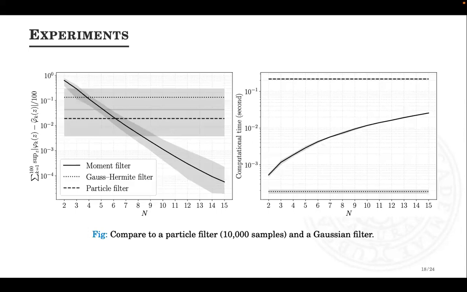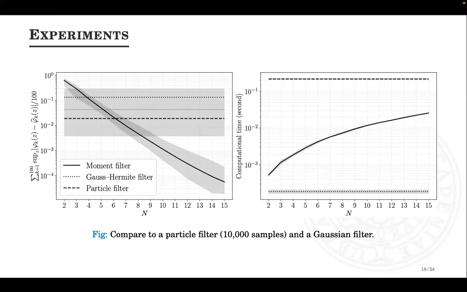We can see that for this nonlinear model, it also converges, and also converges very fast. In particular, if you compare with particle filters, the convergence result is very good compared to Gaussian filters. And then about the time cost. If we use like 30 moments, do we really have a problem with time? Actually, no. For low dimension, this method is very efficient. Even if you use a large amount of moments, so 30 moments, the time is still far better than the particle filter.